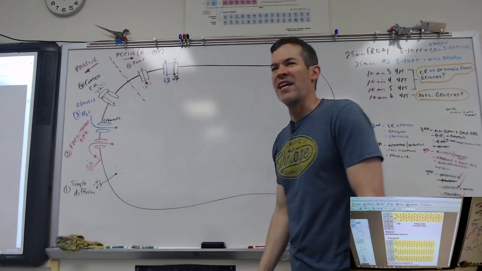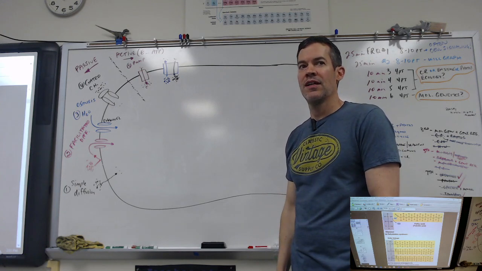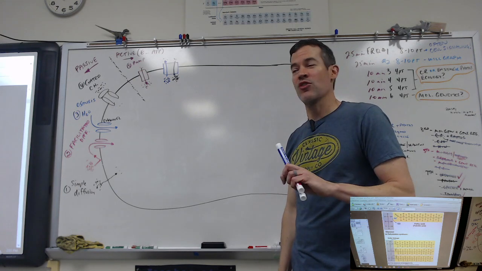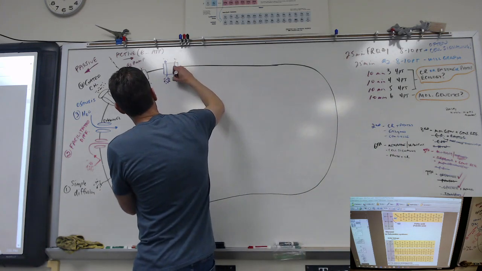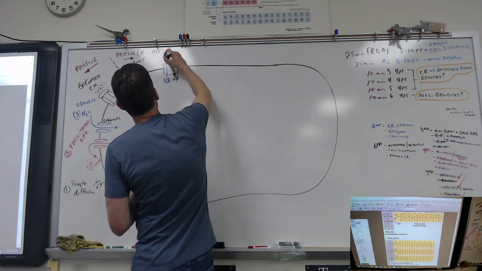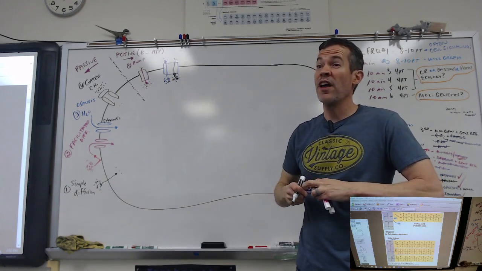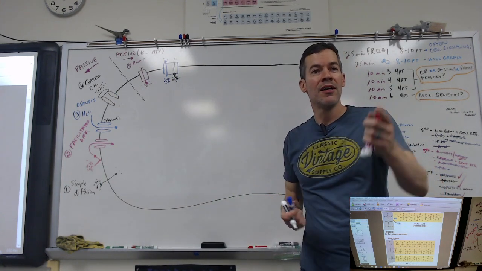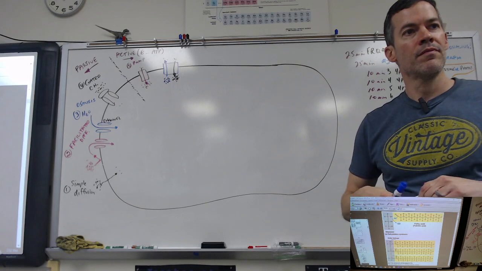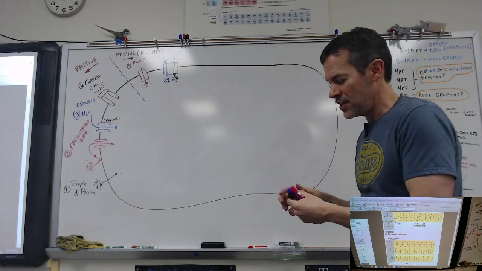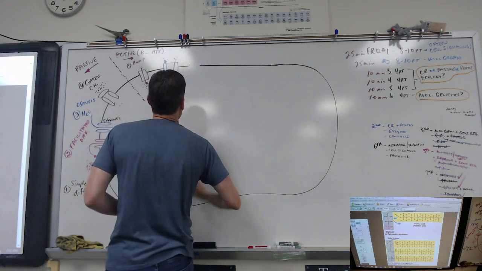Does anybody remember how these were working together or what this was called? Yeah, co-transport versus counter-transport. Which one is this one, co or counter? Counter-transport. Why do we call this one counter instead of co? They are helping each other, so to speak. They are working as a team. Yeah, what were you saying, Lorenz? That's true. That is the thing that's different, is one is going high to low and one's going low to high.